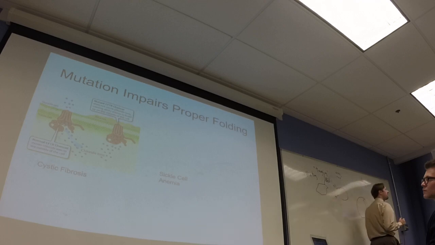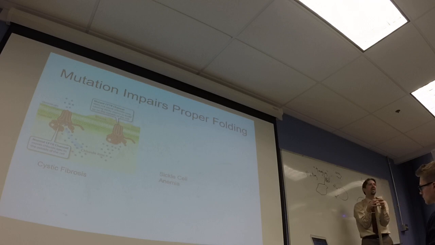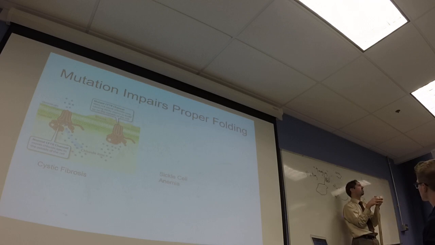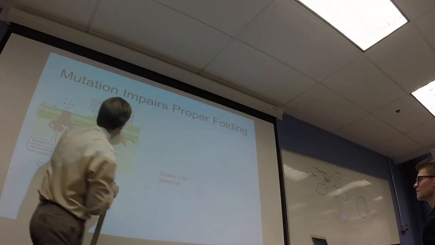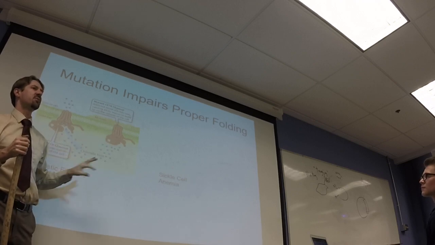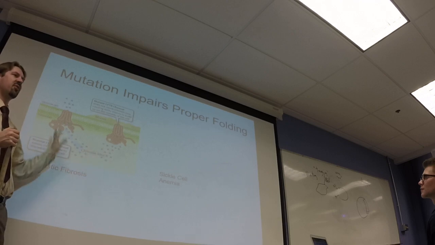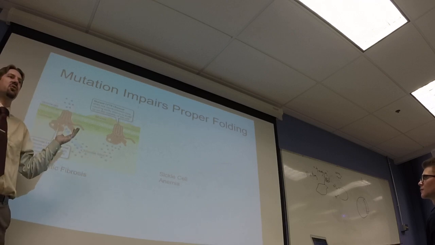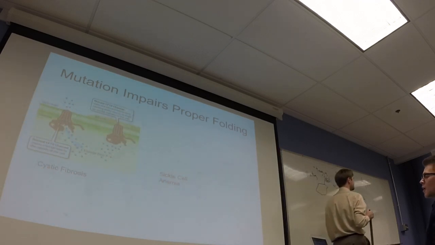A lesson to take from this: we have to be very careful about physiological symptoms versus biochemical symptoms. There are at least 3 different causes for cystic fibrosis. The most common is that the domain that allows this protein to insert into the membrane has a deletion. So the protein is made, but just floats around inside the cell. It never gets inserted into the membrane, and so it can never do its job of moving chloride. That's the most common cause of cystic fibrosis.